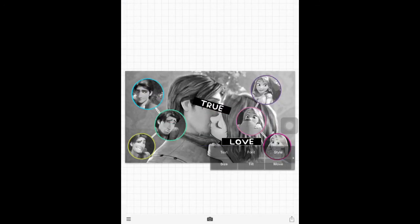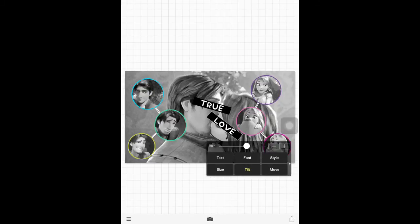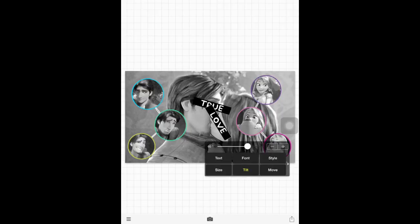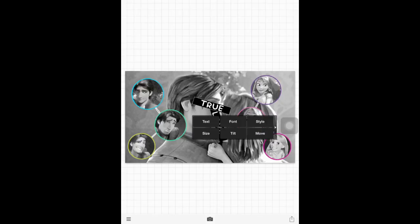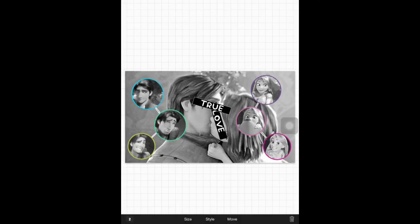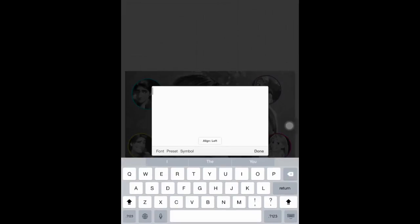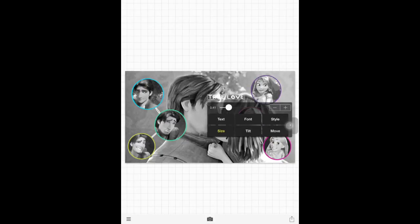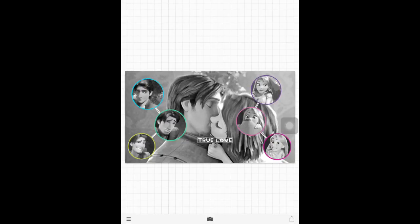But if you want that style with the little black bars on the text, you can do it. You can tilt it however you want and overlap text — just tap the font or text you want to overlap. You can also remove text if you don't like how it looks — just select it and remove it, then try again and fix any errors.